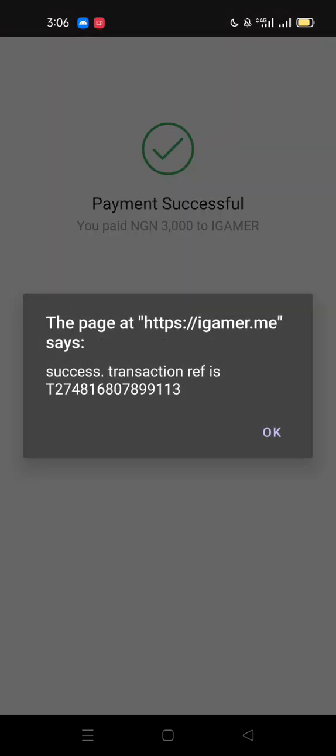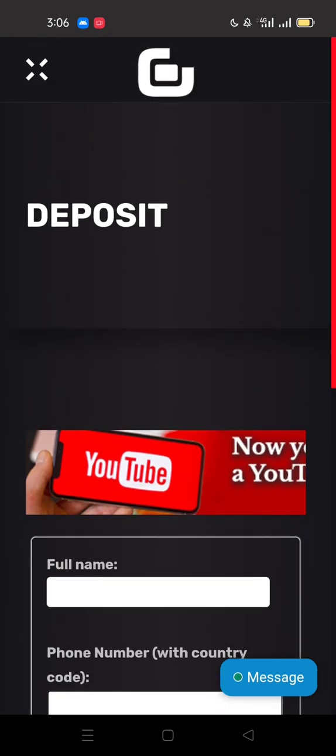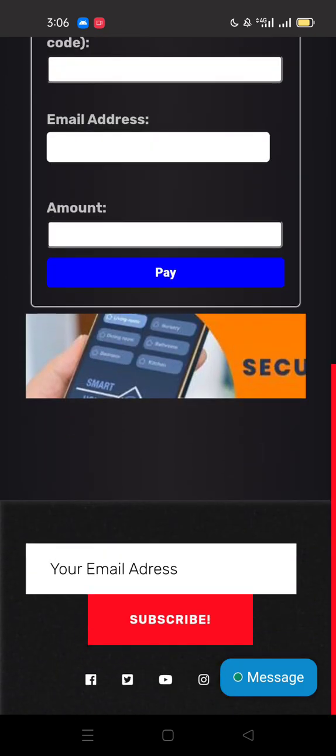Okay, so you see the page shows the successful transaction reference. So I could just screenshot that for reference purposes, but I'll go ahead and say okay. So let's see what happens now that we've deposited the money after being logged in. So let's go back.